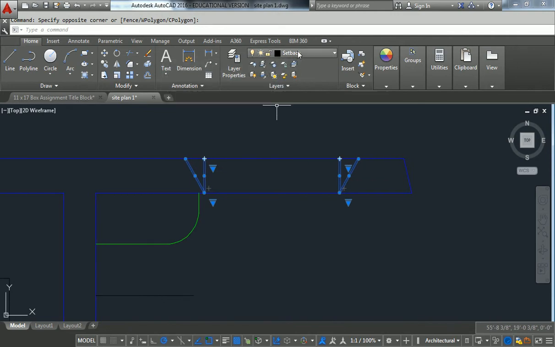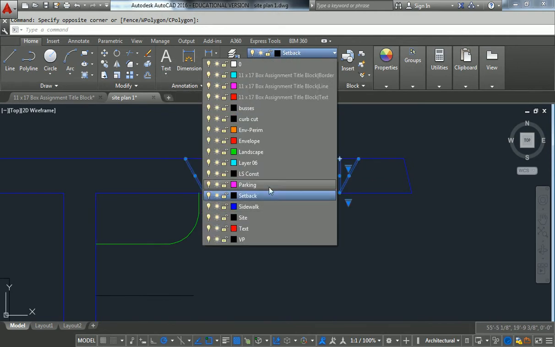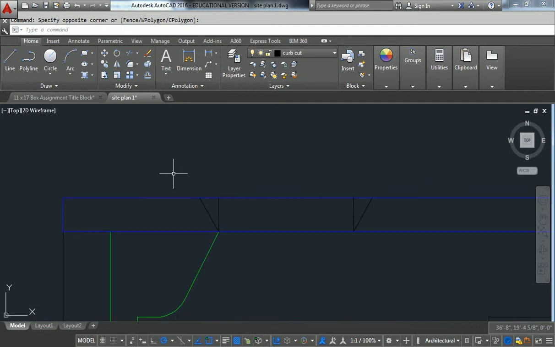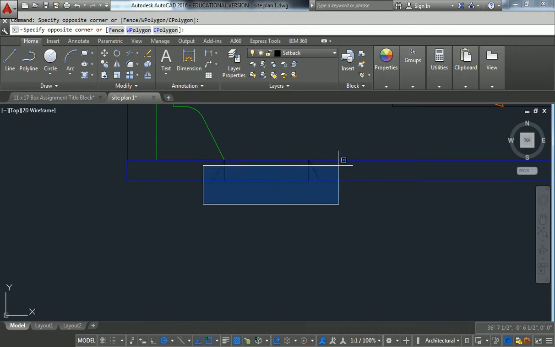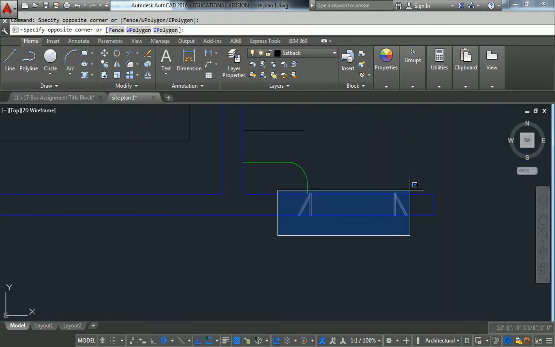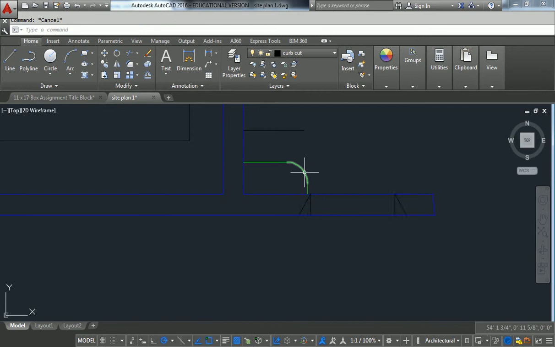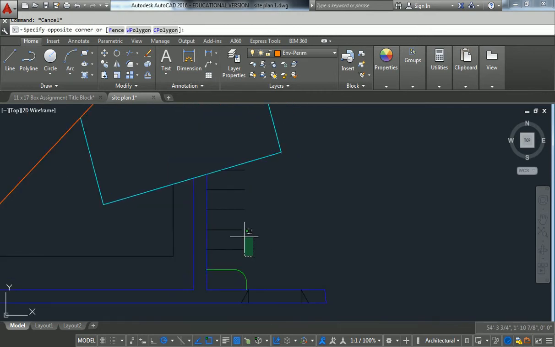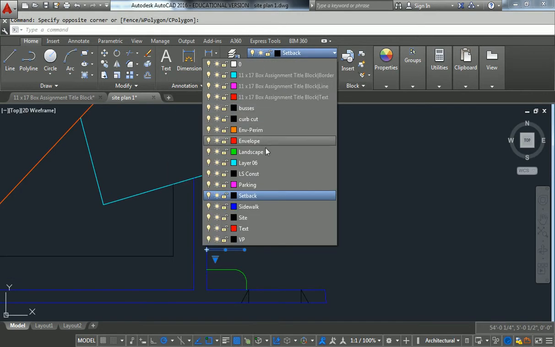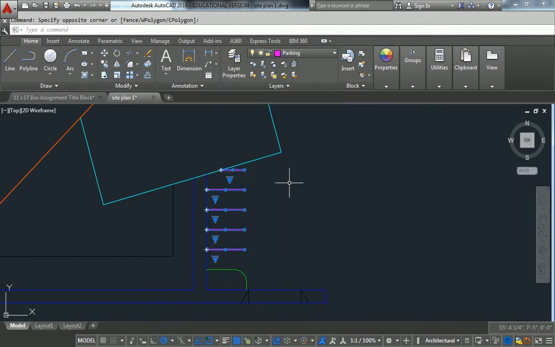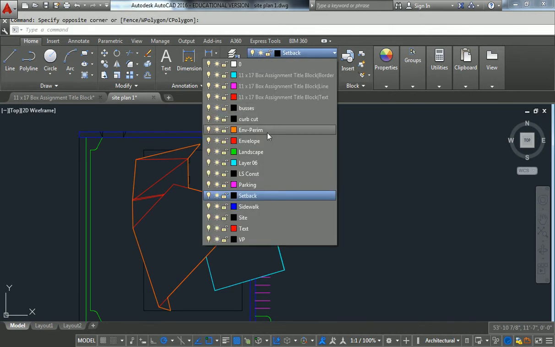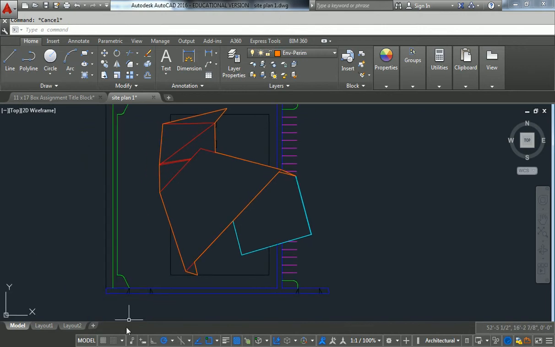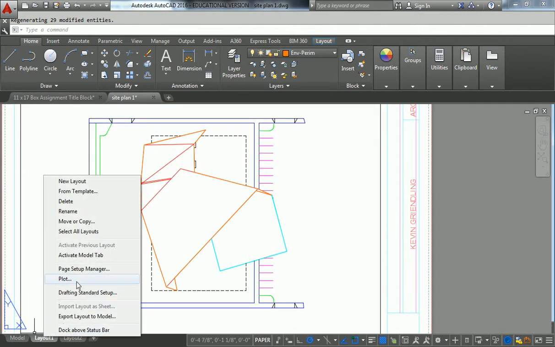So yeah, these curb cuts or aprons, I'll put it on that layer, so I can just select them all like this and drop them onto their appropriate layers. Put on curb cut, and then this is parking. All right, back to layout, and let's take a look at our product.